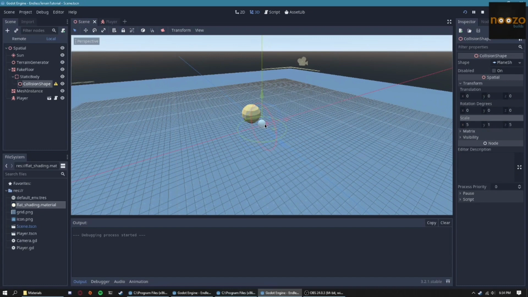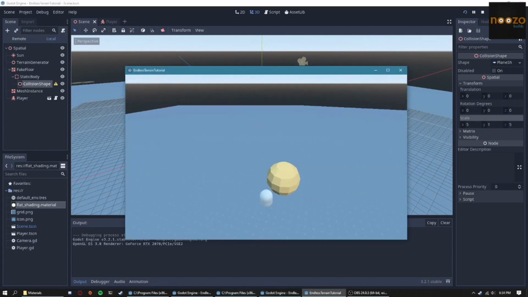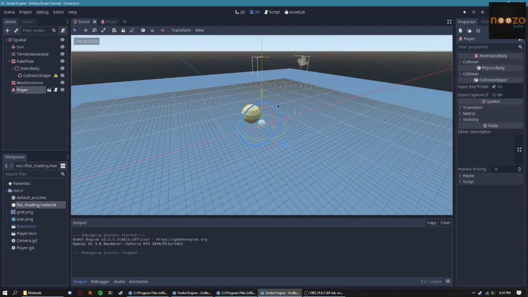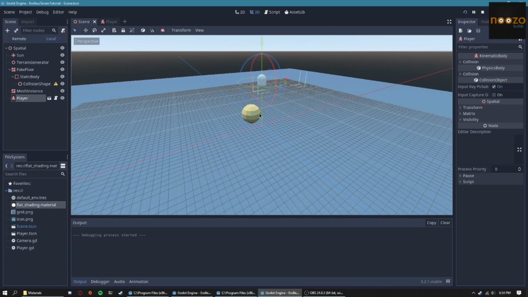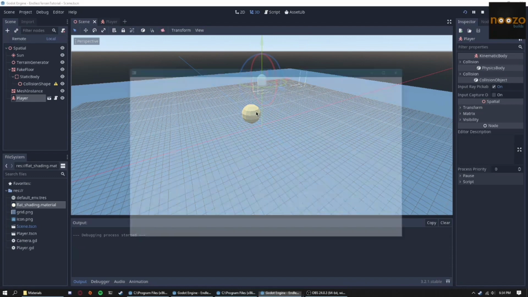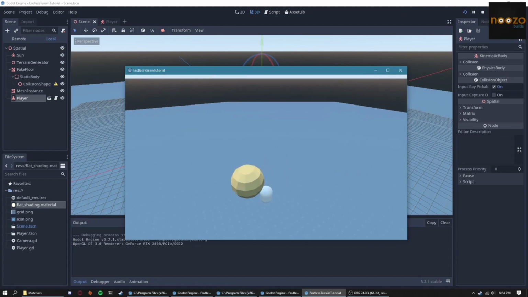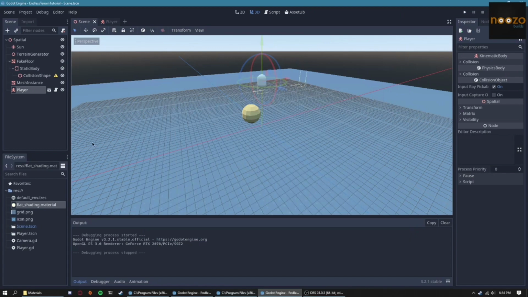And let's press save. Oh, we're going to fall because we're inside the ground. So let's just move the player up a little bit, just so we see gravity actually starting to occur. And sure enough, we're here, but we're not moving. So something is wrong here, and I'm going to check why.